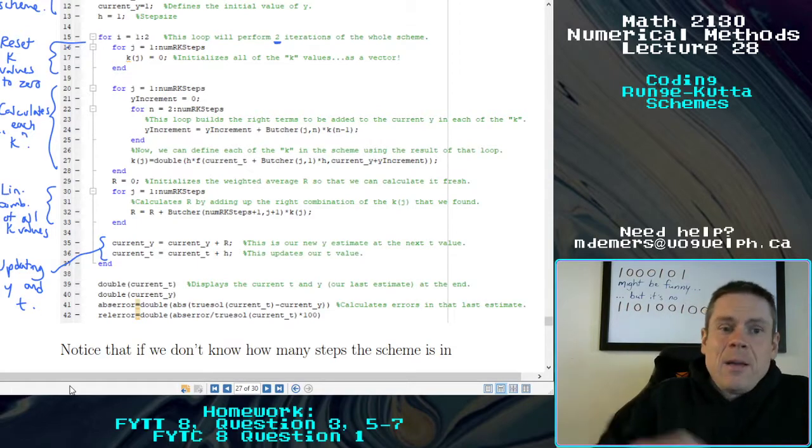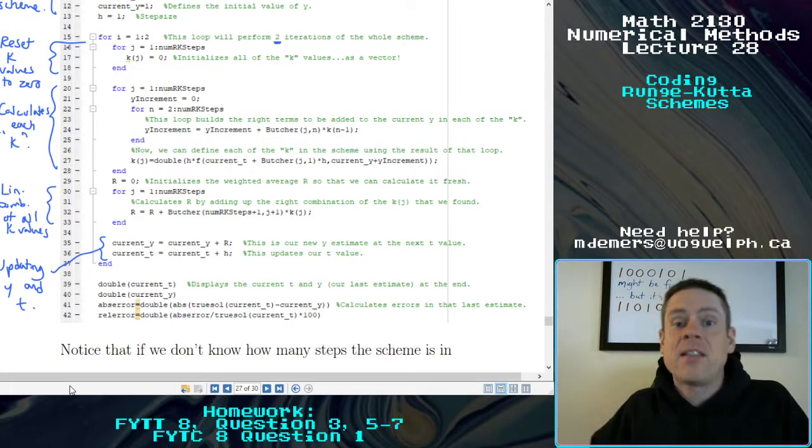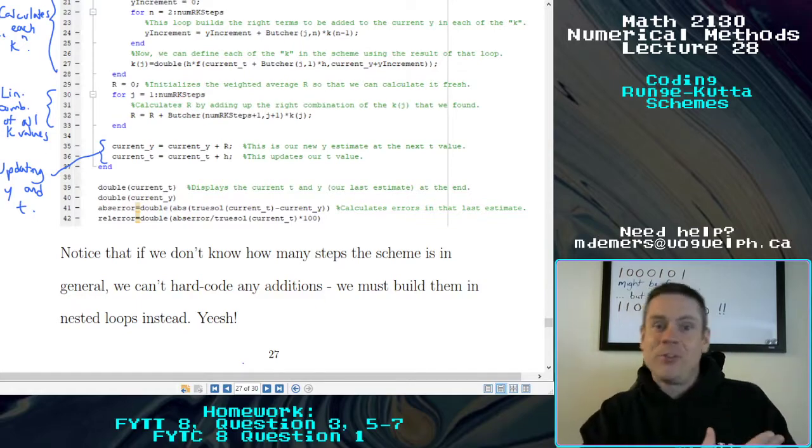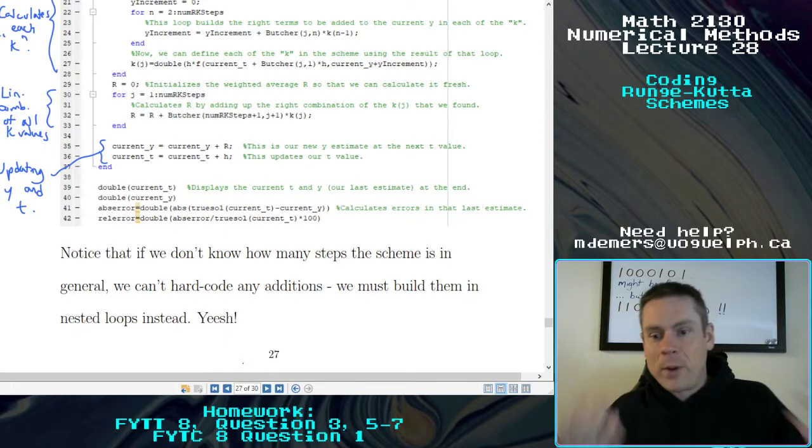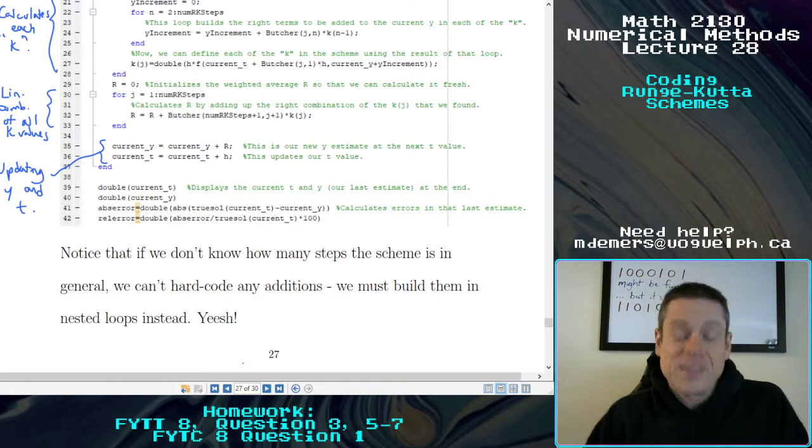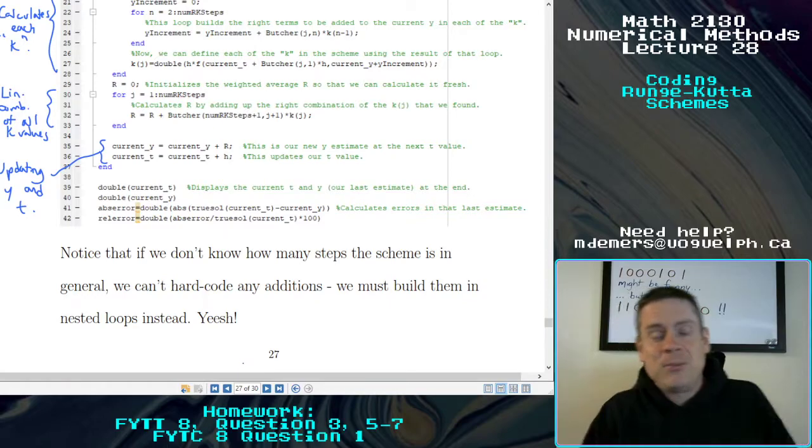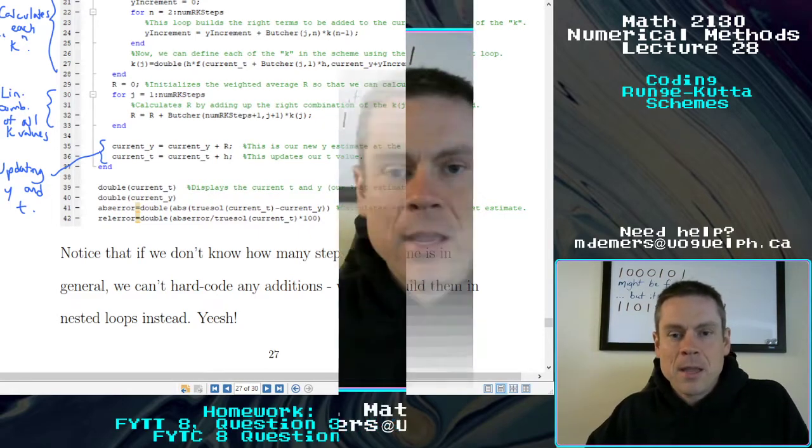So there's quite a bit there, but I think that if you go through it line by line, and you really understand what's going on with the hand calculations we did last time, this might not be so bad, okay? But it's challenging, right? The moment that you don't want to hard code something means you have to take some extra pains to try and make it more general, more flexible for whatever your input might be. But then once you have this, it's super powerful, and you can use it to check your work, you can use it to adapt to, you know, midpoint method examples, or other RK schemes that you might find if you're researching others, and there are tons out there. So that's kind of a synopsis of everything I wanted to talk about here. And that's going to take us to the end of this section of the notes.